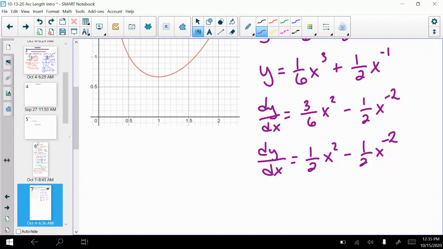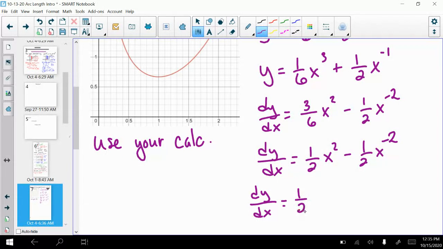As far as your homework long term is concerned, we're going to get into a lot of gross integrals with arc length. So usually we can use our calculator. We use our calculator quite a lot for these. So it's totally okay to use your calculator. The big thing I'm worried about is the setup, but I wanted to show you this just to walk you through one so that you understood the algebra that's happening on these if you try to solve it by hand. Notice how I can factor out a half, x squared minus x to the -2.